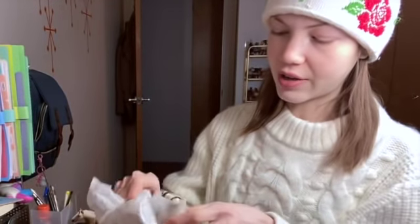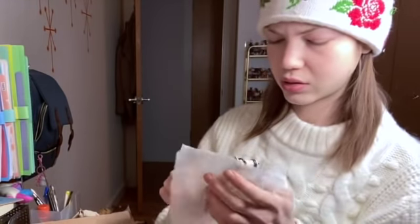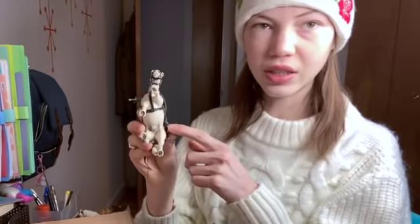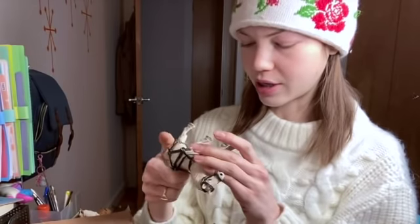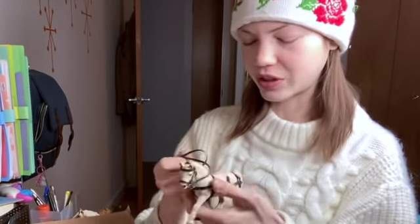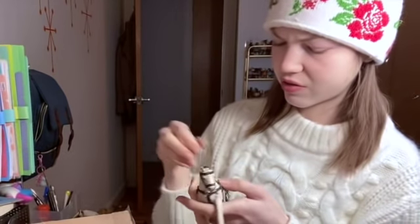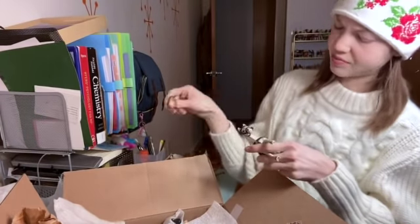Okay, so this is interesting — I don't actually have this one as a gelding. This is the Lipizzaner — it looks like the Lipizzaner mare mold, but I can't tell the date because this wonderful rubber band contraption is over it. I only have these as mares, so it's kind of interesting to finally have it as a gelding.